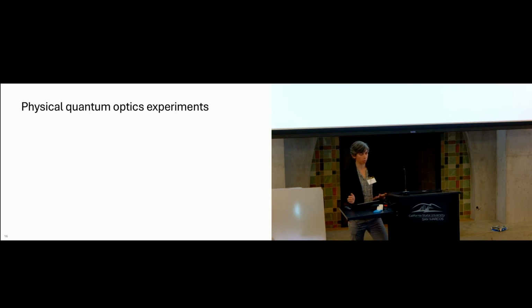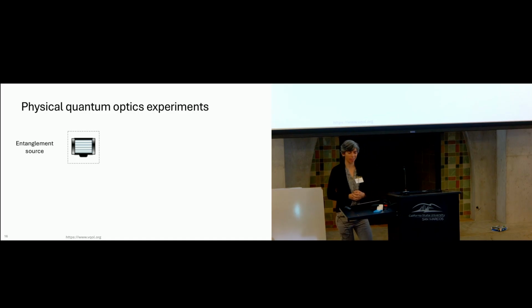So I don't need to tell you too much about how this experiment works, because you just played around with it in a simulation. But I do want to talk about some of the differences between a simulation and physical experiments. As you saw in the last part, you started with the laser, and then you had this entanglement source, which is great. In a simulation, you can just say, I want entangled photons, and they exist. But how does this actually exist in the lab?